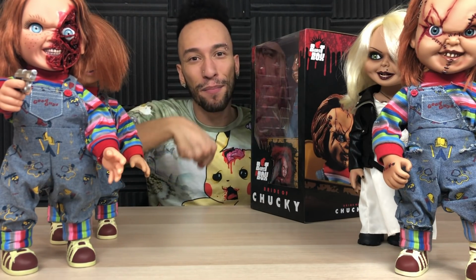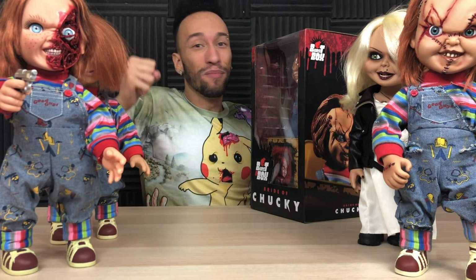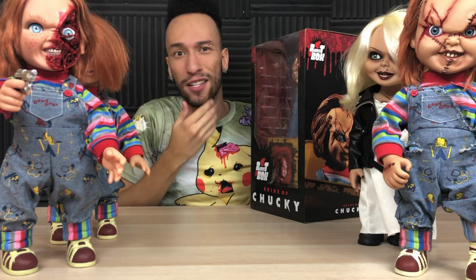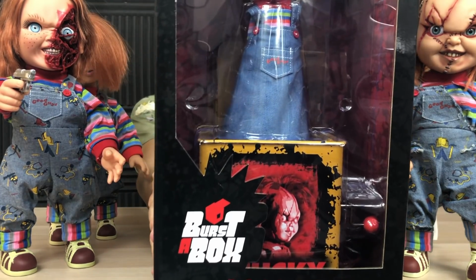I've never had a Jack in the Box. But this one, this is like the Jack in the Box. Boom! Like, times a million! It's gotta be even scarier because you're not gonna expect Chucky to pop out in your face. But here it is. So let's take a look at the box. It does have some nice weight to it, so that's always good.